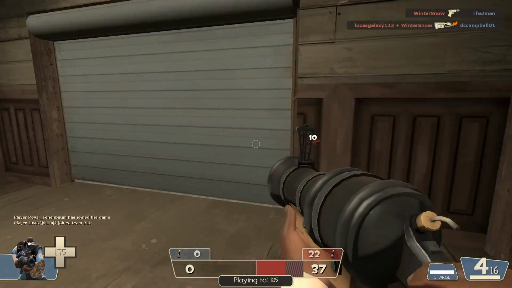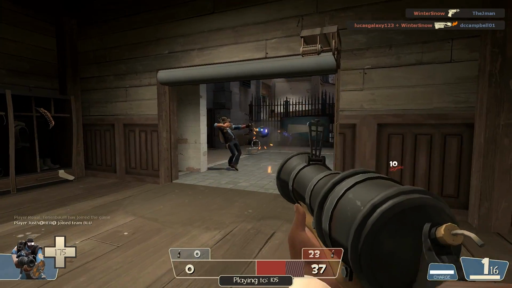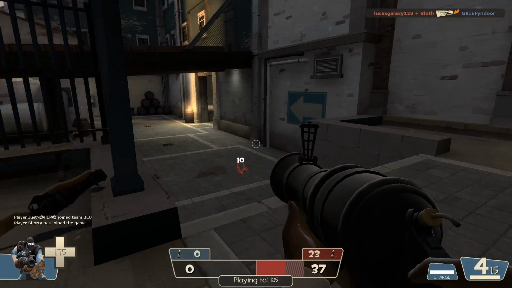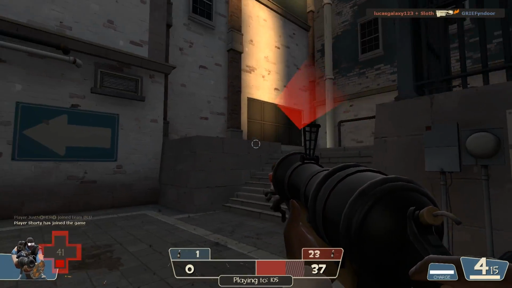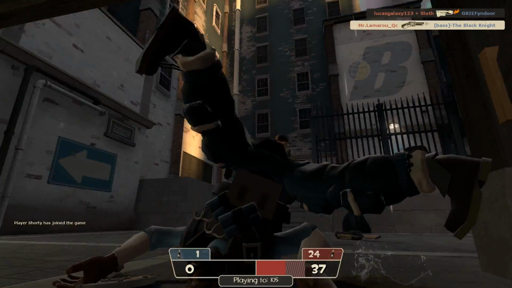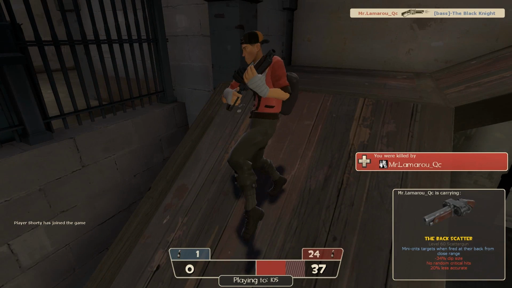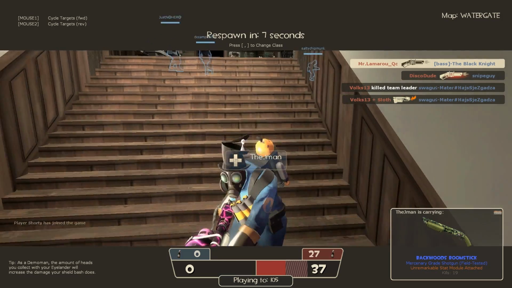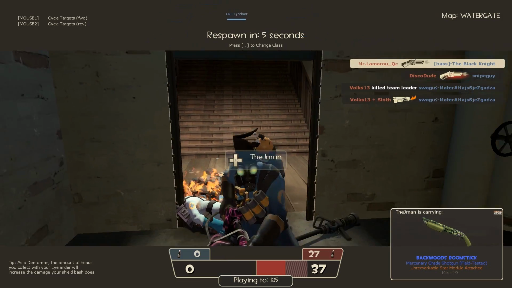Okay, so I'm just gonna lob some bombs right out here. Keep the explosives going. He's almost playing like Spy Scout, where he's hiding in the corners, waiting for people to come out, and then just nail him in the backside. See how he is?